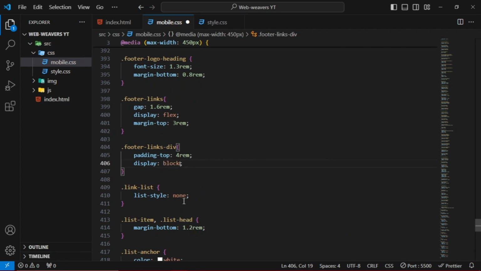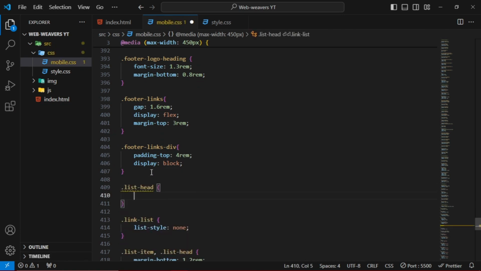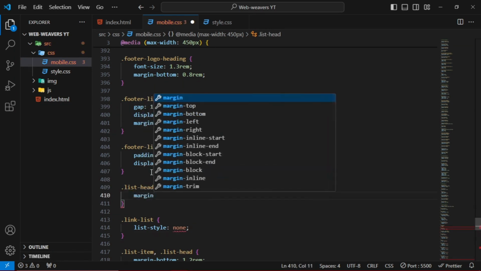So we need this list head. Let me just copy this one. List head, margin bottom 1 rem.